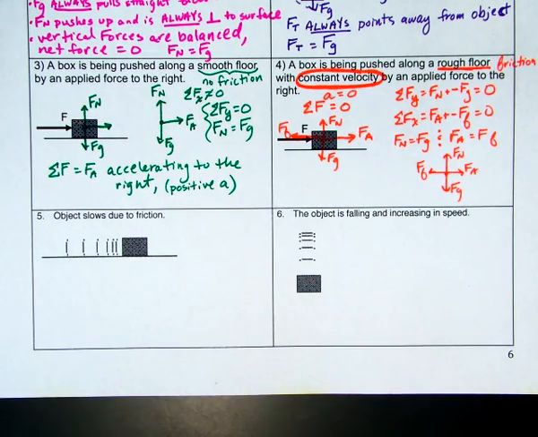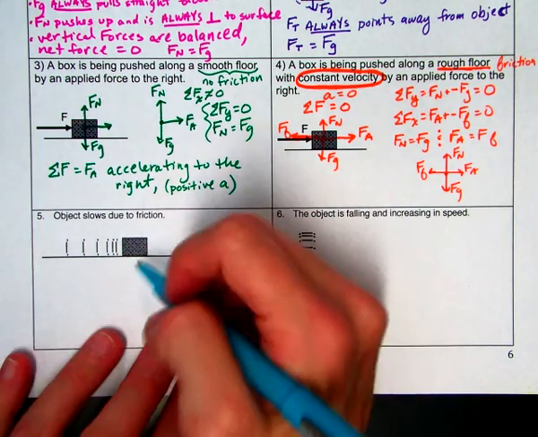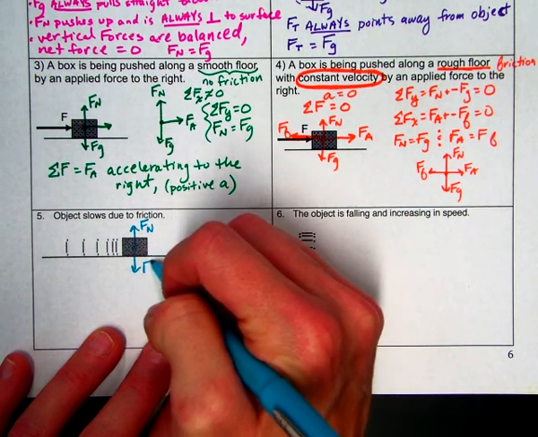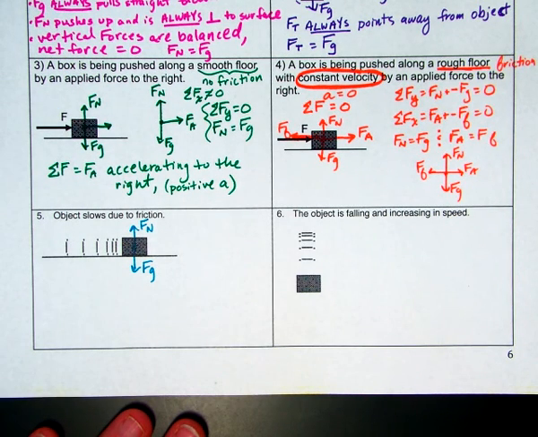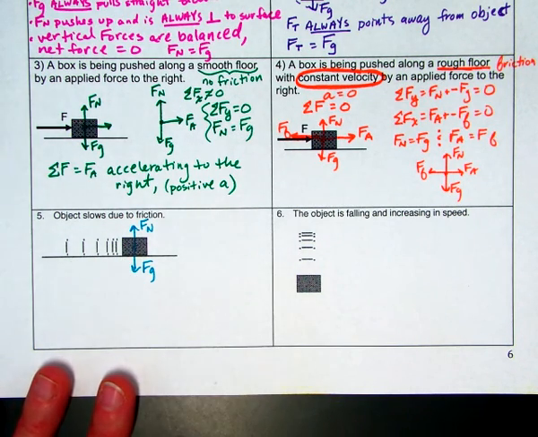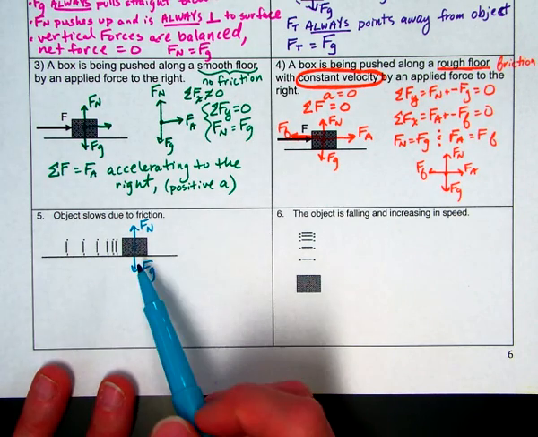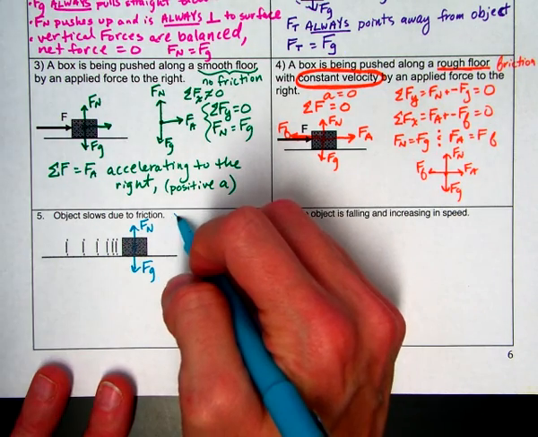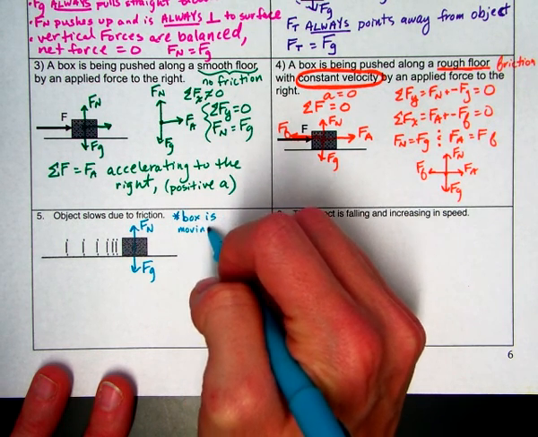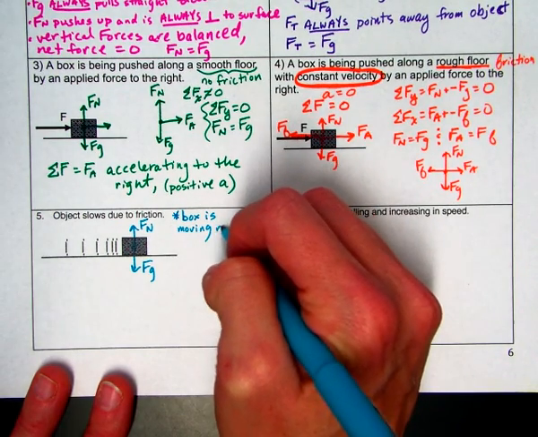I have an object that slows down due to friction. Okay? So what are the 2 easy peasy forces that we have? Normal, and gravitational. All right, and what is the other force I have to have? Friction. Okay. Now, do you guys see the wind behind the box? Right? So what direction is it implied that this is moving? What direction do you think this box is moving? To the right, yeah. The box is moving right.